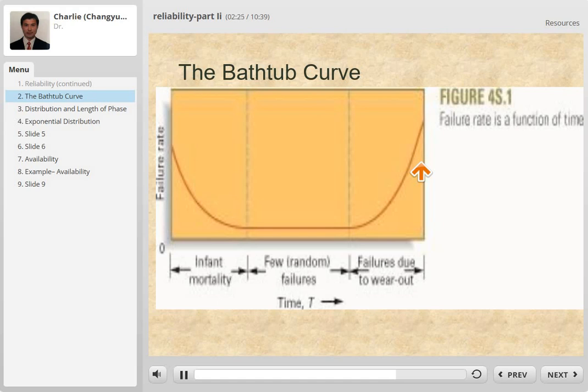SUVs probably have a longer time from the beginning to this point. That means SUVs are a newer platform. They usually have a longer lifetime with a lower failure rate in this period. Minivan is an older platform, and usually after 7 or 8 to 10 years it's a good time to get rid of it. Why? Because the failure rate goes up sharply, the maintenance cost will be very high, and it's not economical to keep the car.